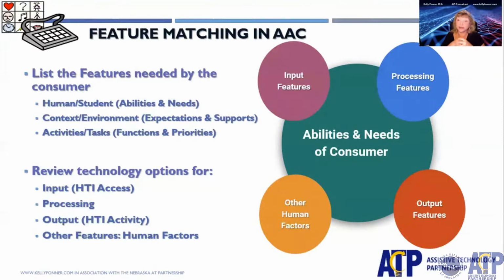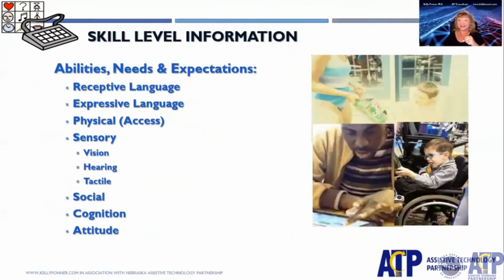Output-wise, pretty obvious. What do you get as a result? Do you get printed output? Do you get print on screen? Do you get an actual printed paper? Can you send messages to email and texting and to other places of social media? What type of output is it? Auditory. So we'll take a look at these features more in depth, as well as adding some of those extra special human features that make or break a system.